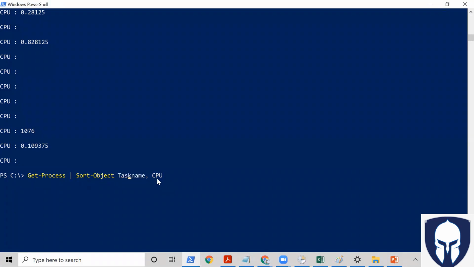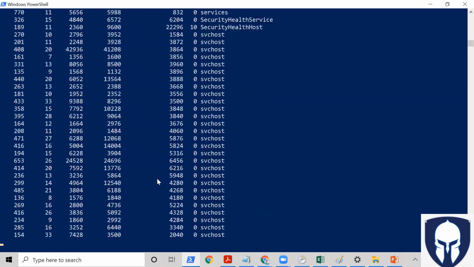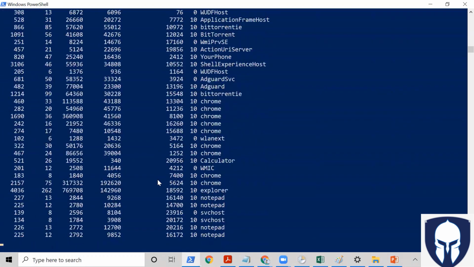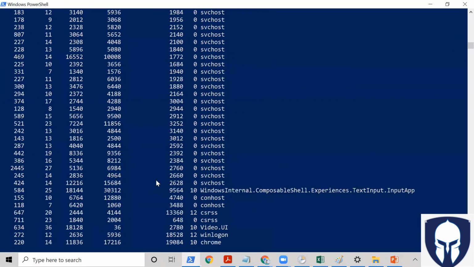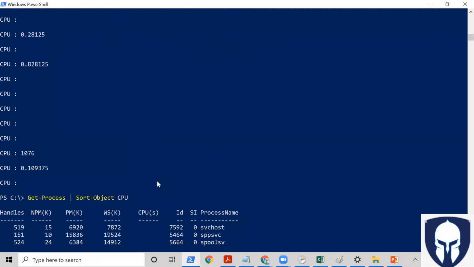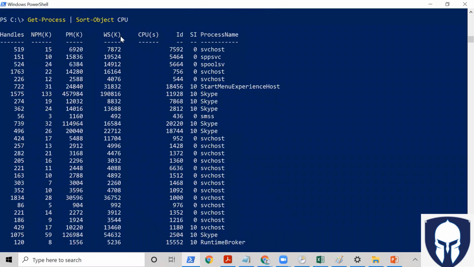Now, let's not confuse things as of now. Let's keep only CPU and hit enter. Okay, now do you see it's actually sorted?